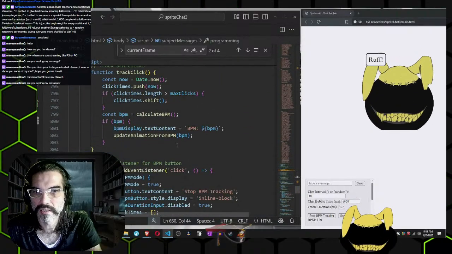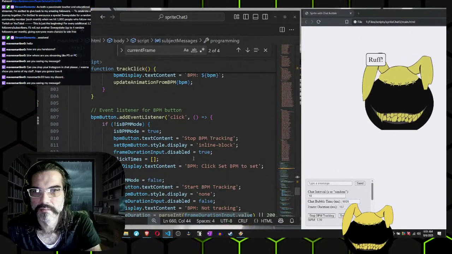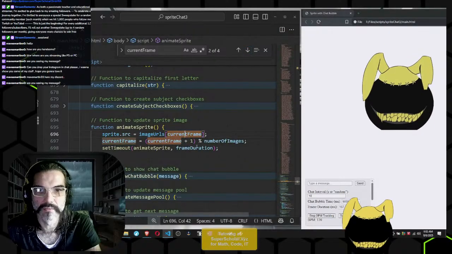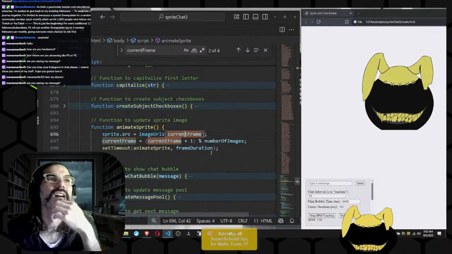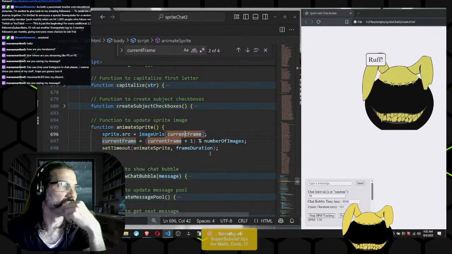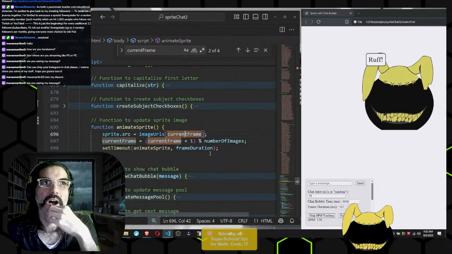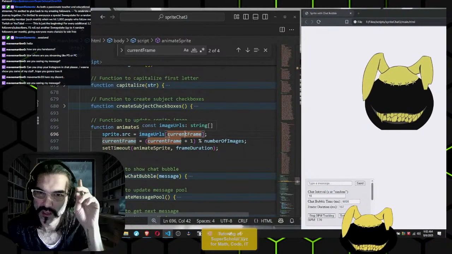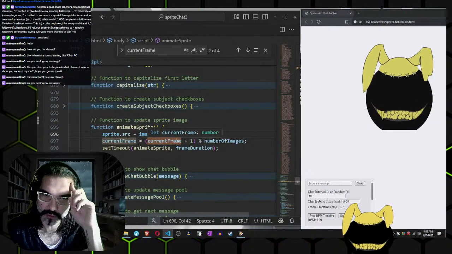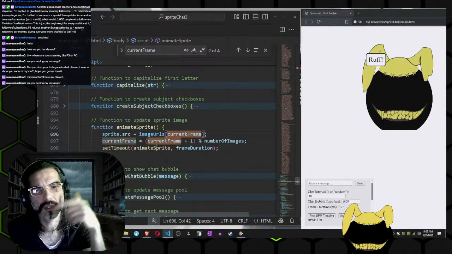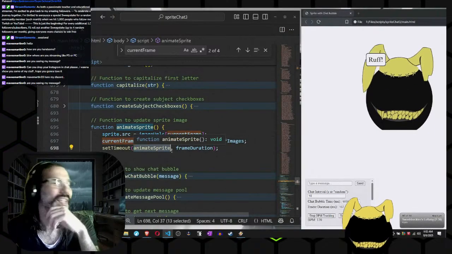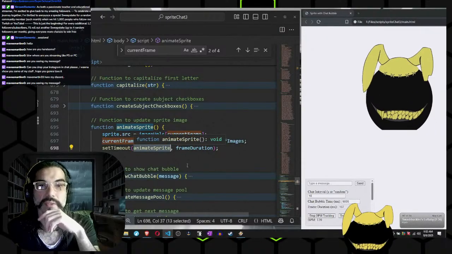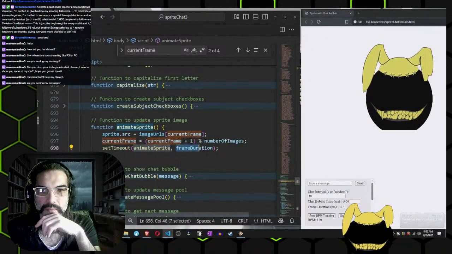Now track click, that's the BPM. Wait a minute. I lost myself, thanks. Appreciate, there we go, current frame. So now with the current frame process, okay. So I'm changing current frame equals, this is going to continuously loop. This is what we call a recursive type function. Normally not very effective, but for our case scenario, we do have a time limit.